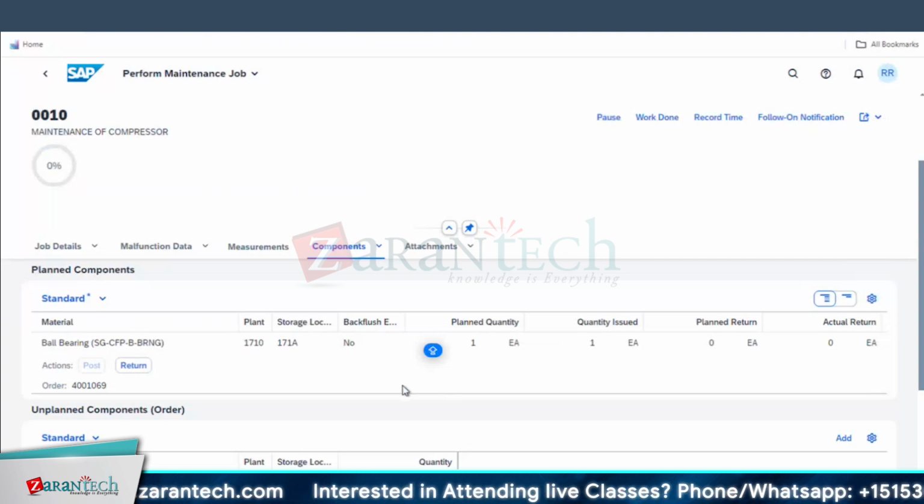Sorry, I was typing a note. What is posting? It's a goods issue. Earlier the storekeeper used to do the Migo. Now there is an option here. You have this approved, you just collect the material. We are posting an inventory transaction, the Migo transaction, from here only. So there is no need to go for a Migo transaction. Just to clarify, now I have posted it, which means a goods movement posting has been done.